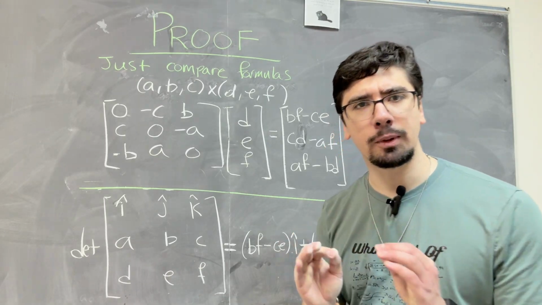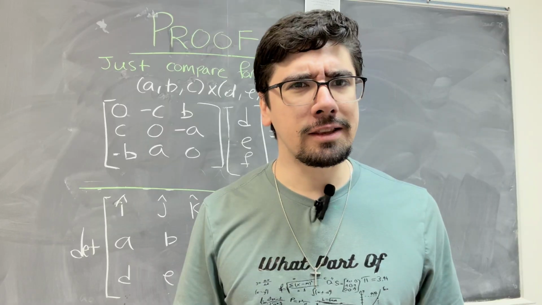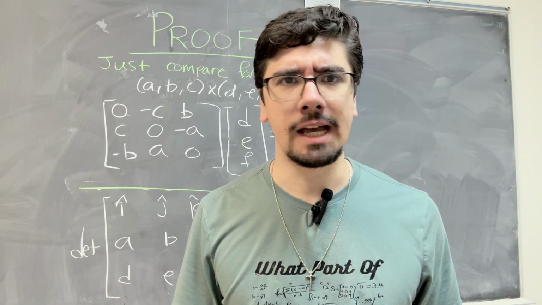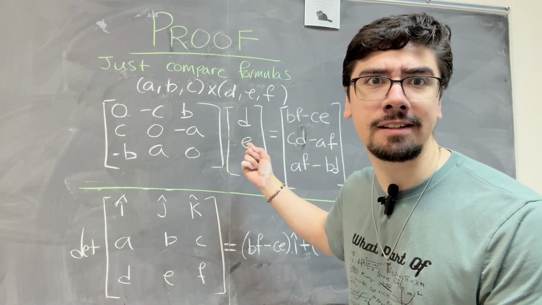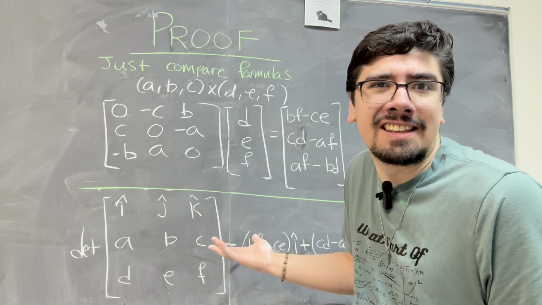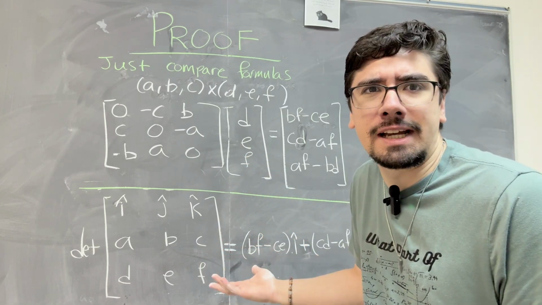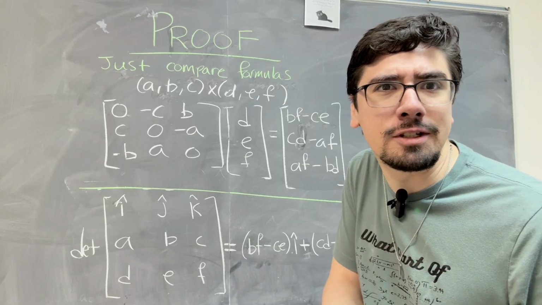This still leaves one question unanswered though. Why would you expect this to work in the first place? After all, someone had to have discovered this fact, and why would you just think that you can multiply a matrix and get the same effect as if you'd just taken the cross product?